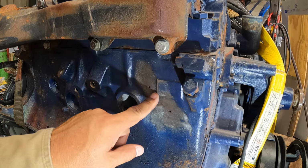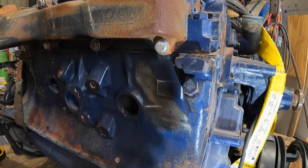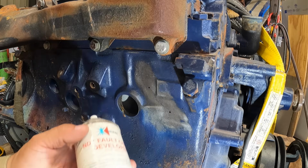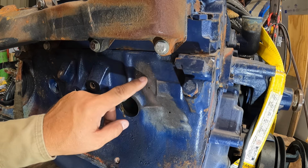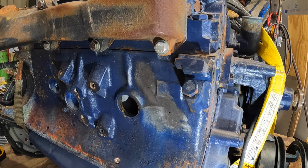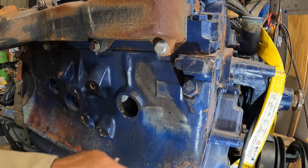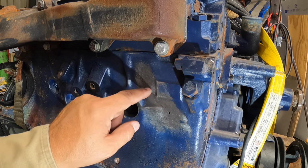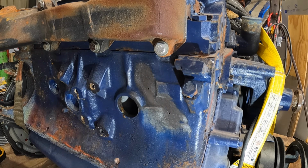All right, so as I mentioned, this has a crack here, but there's no telling how long the crack is. So we're gonna use some dye penetrant and developer to determine what we're up against. So we can go ahead and clean that area up a little bit, get some brake parts cleaner, clean all the oil out of there, the antifreeze type water, and see how long of an issue we have. I drilled these holes in it, just presuming those were the ends, but it could be further. So let's see how much more it goes past those dots.